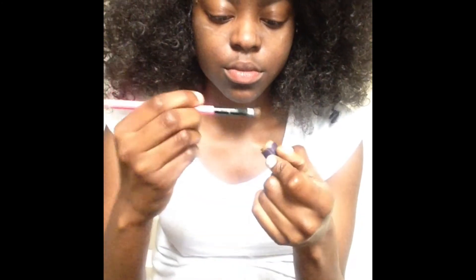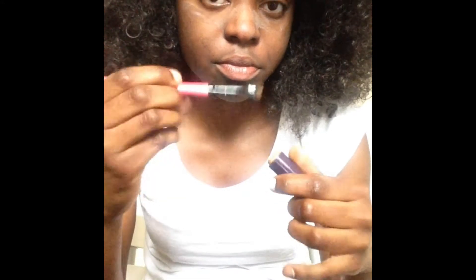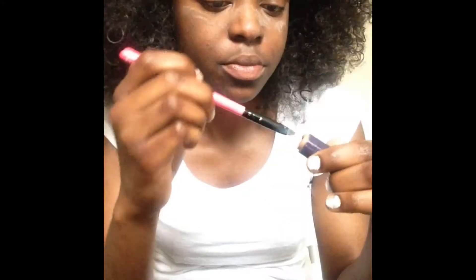After filling in my brows, I'm going in with CoverGirl's concealer — it's closer to my natural skin tone because I don't want to highlight under my brow, just use a neutral color. I don't have the name since I bought this over a year ago and it's completely done, but it's my favorite cream concealer from CoverGirl. I go in to fix underneath and a little bit above, then blend it out.